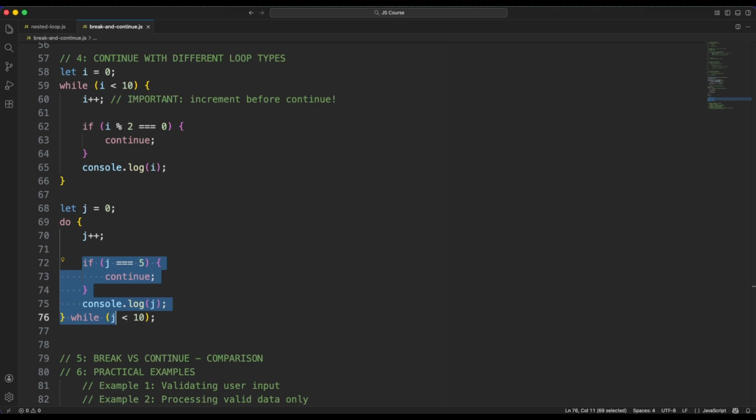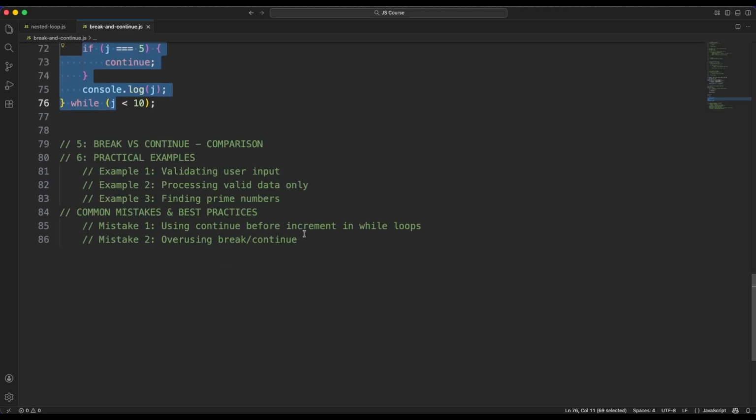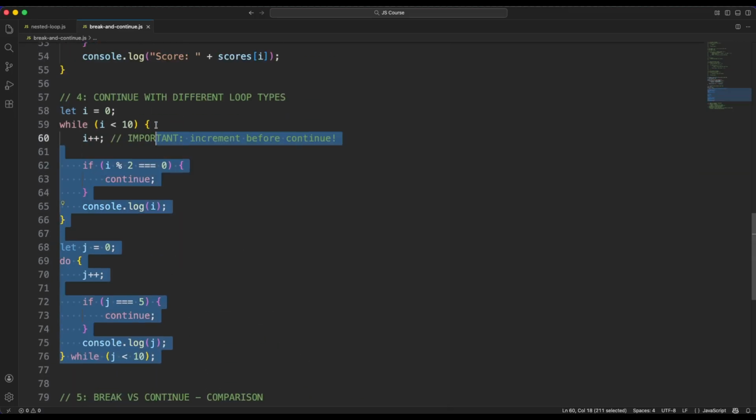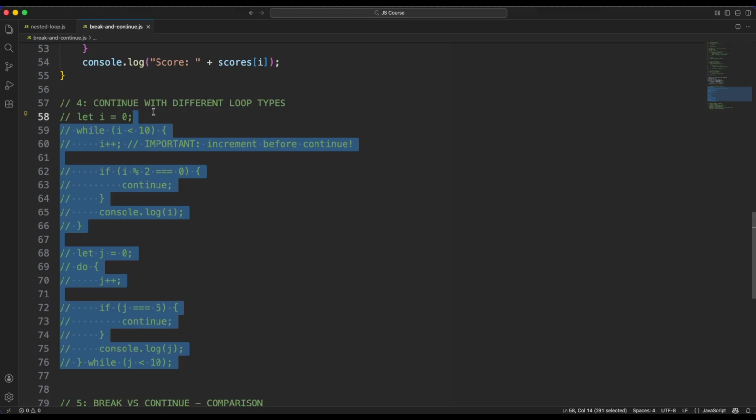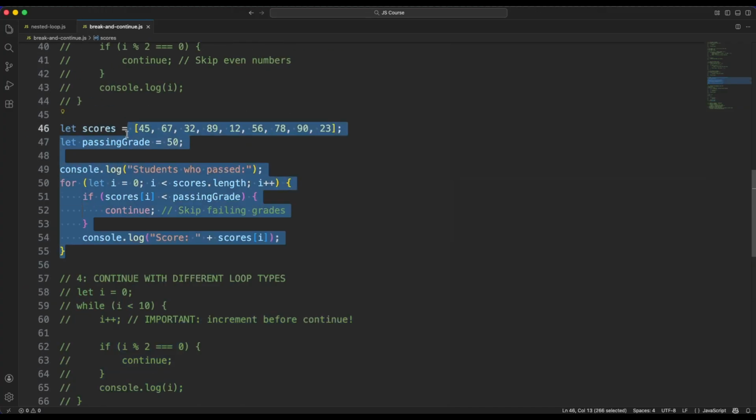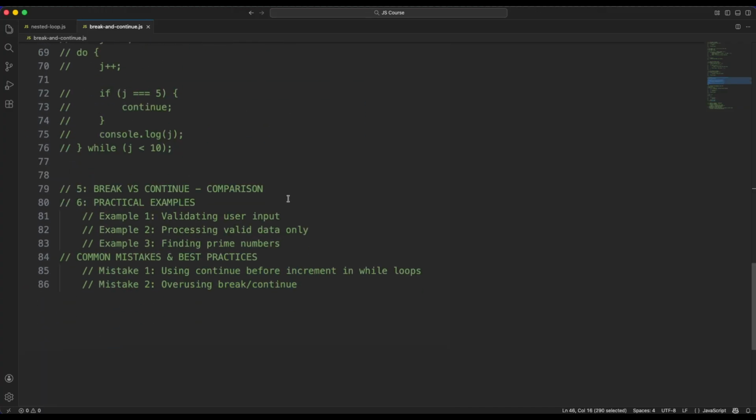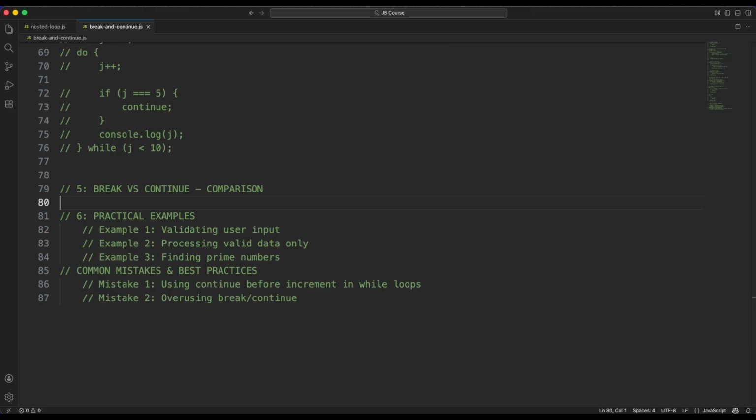Now the break and continue comparison. Before we move to the next topic, comment it out. Now the comparison part. Let me quickly summarize the key difference. Break terminates the entire loop, exits immediately.